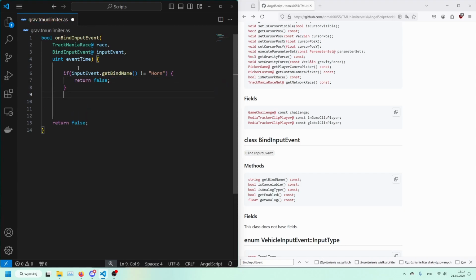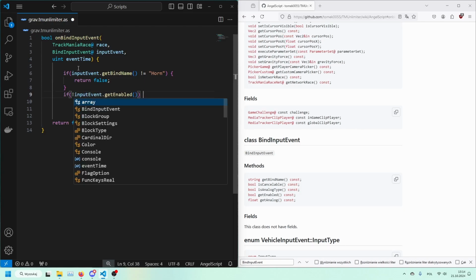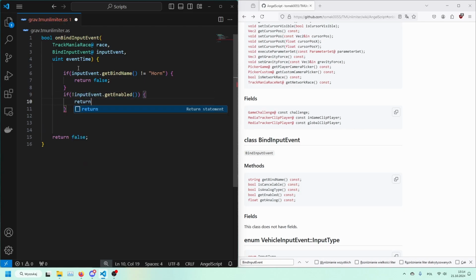We just escape this function and we don't process it further. And we also have getEnabled, so if it's not enabled, then we also want to return false.